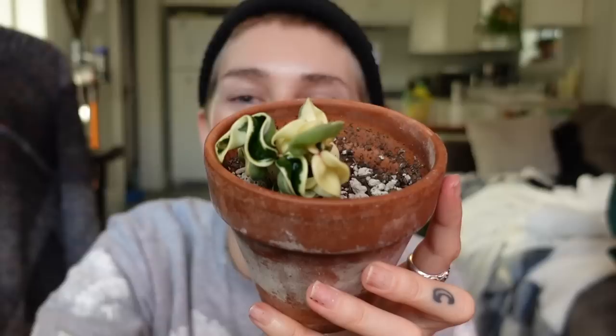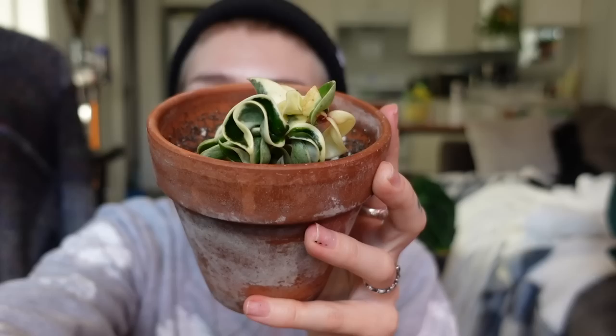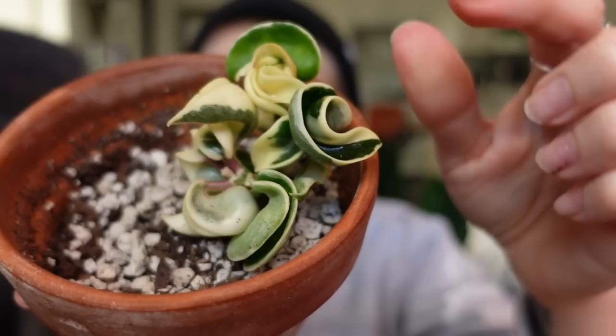And this one — I have had this Hoya for three years, and this is how small it is. It's lost several leaves. It's just like a little loop on top of the pot — barely a vine. This is hands down one of the slowest plants in my collection and I'm so sad about it because all I want is for this to grow — a long vine of variegated Compacta. Or it will grow and then the leaves just get wrinkled and die off. I first thought it was getting too much light so I moved it, but it's still doing that. I have no idea what the problem is.